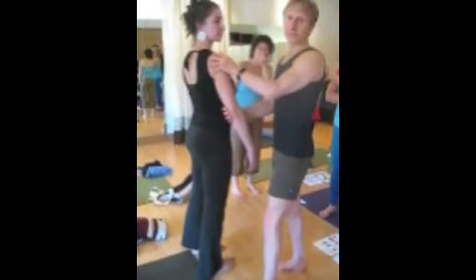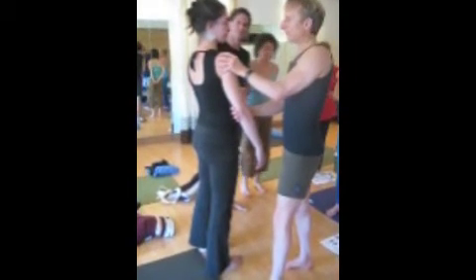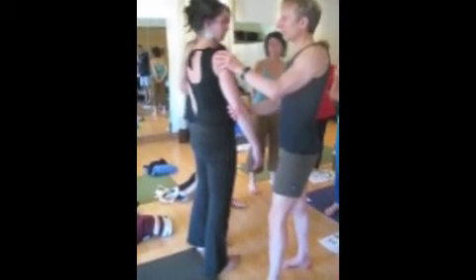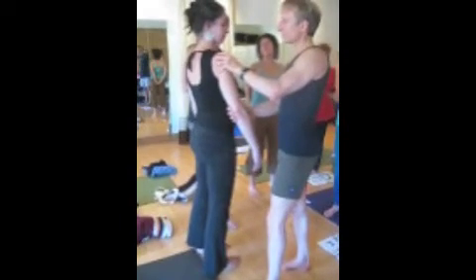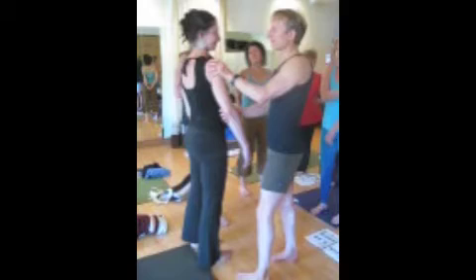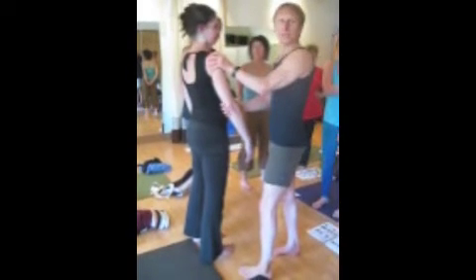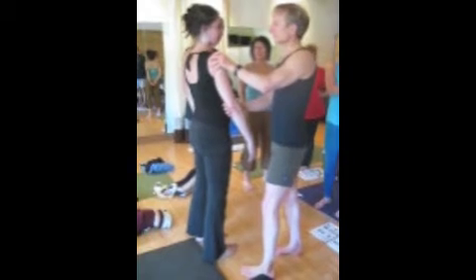A little pressure there. If she were injured, this would be very sore. I want to take you to sort of the pain threshold, and I'm going to go cross fiber. What I'm doing is just opening up, increasing circulation even though it hurts. I might even be breaking up some scar tissue in there. And some deep breaths.